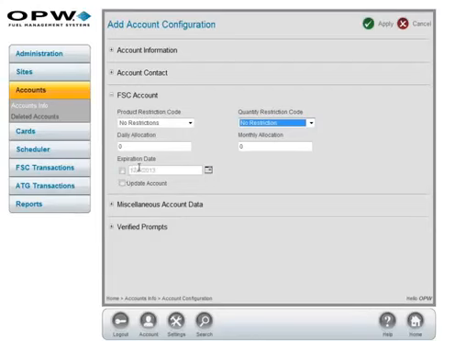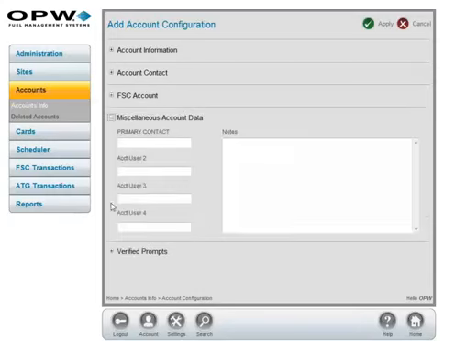And then if you're making any subtle changes here, you want to click on the Update Account button. And underneath the miscellaneous account, if you had additional fields set up, you can put that information in. Put in like a note scratch pad area of anything that needs to be pertinent for the person viewing this account.